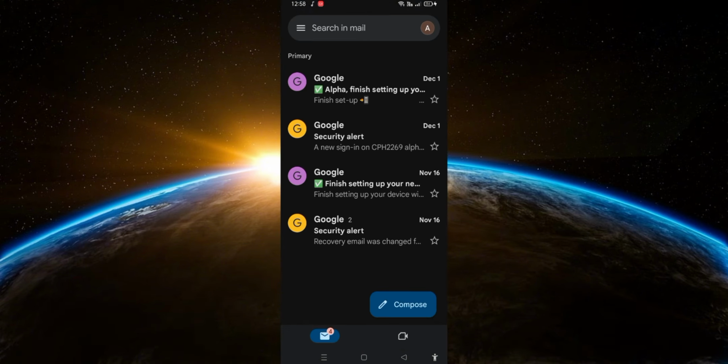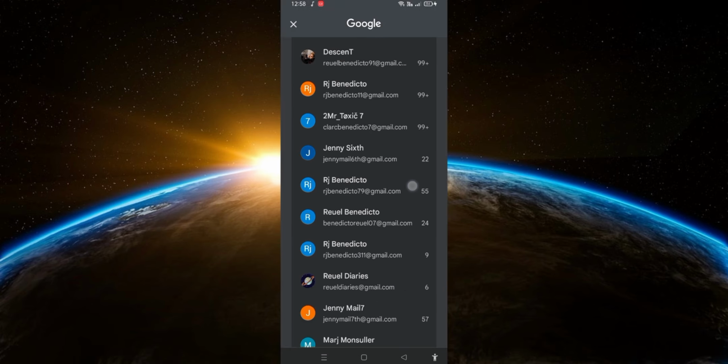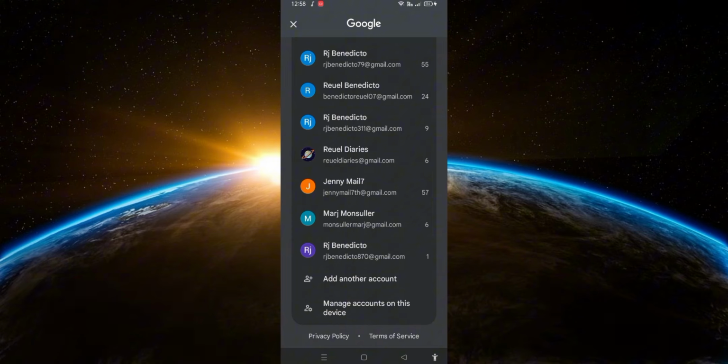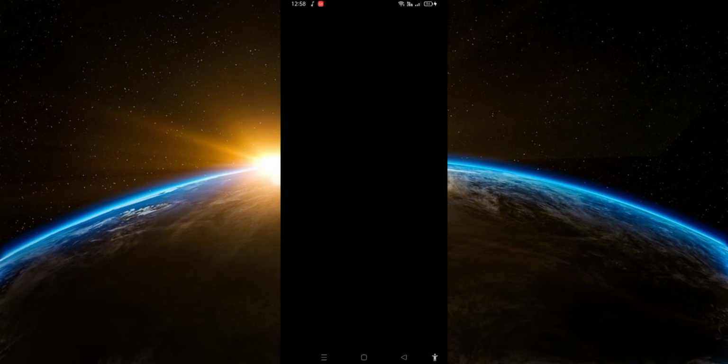As you can see here, click on this icon right here that has your name, and basically these are the devices, the names of the accounts that are linked to your device. So you can click on whichever one you'd like. And in Google also, you can find the accounts. As you can see, I've logged into Google, and Google is the only thing that I've opened.